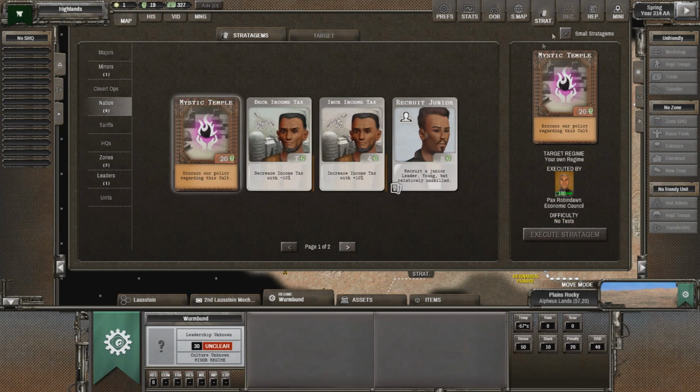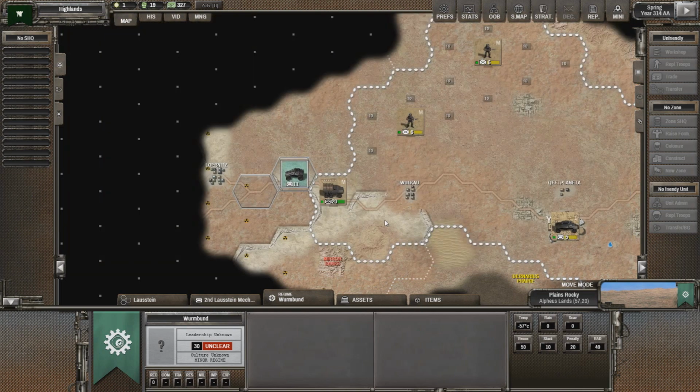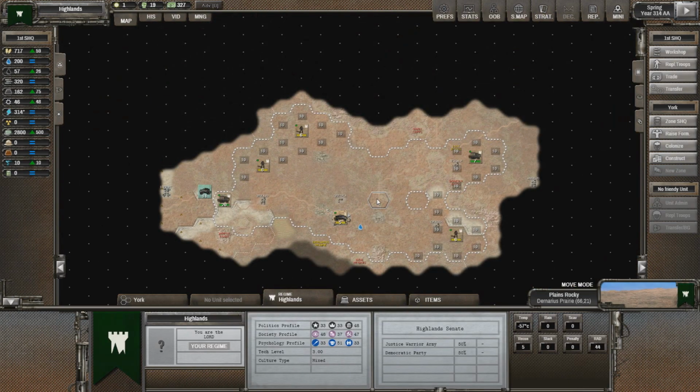Not much else I really want to do in terms of new... Could recruit somebody, but we don't really need to right now. Okay. That's decent. We'll keep these guys on the roads just in case. And these buggies we're going to send off down south. Try and get an idea of what's down that way.